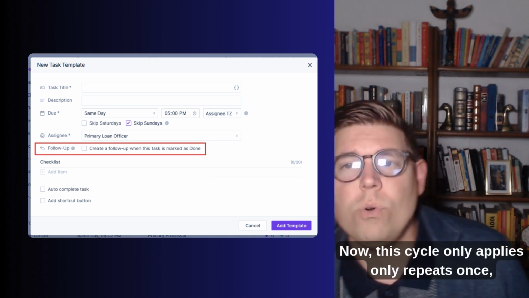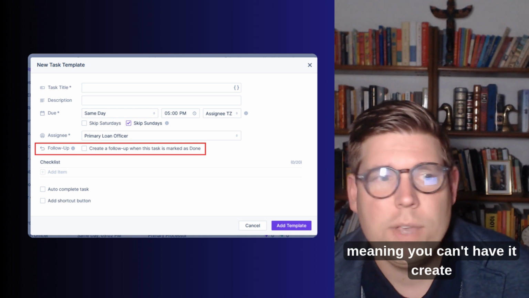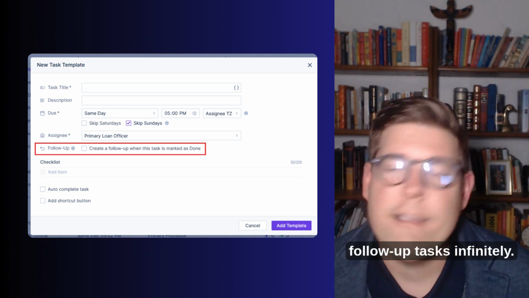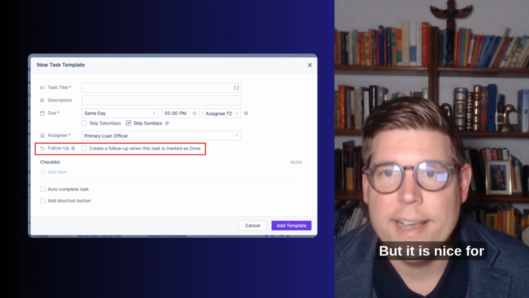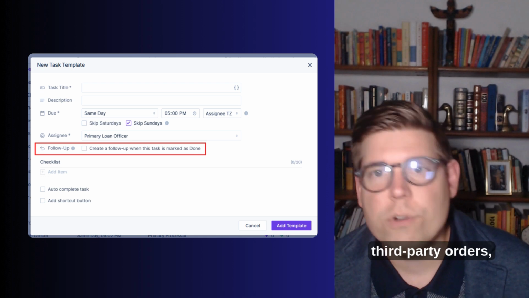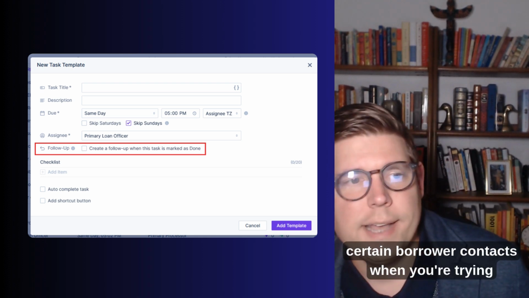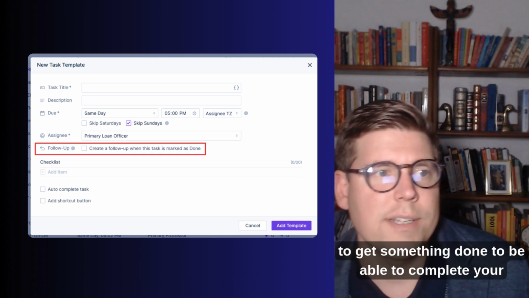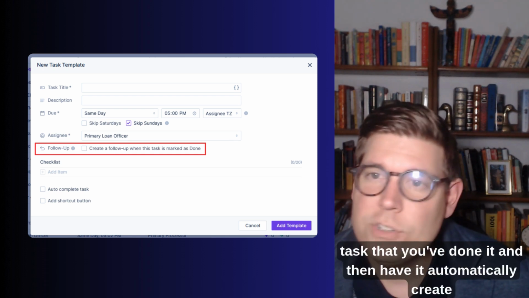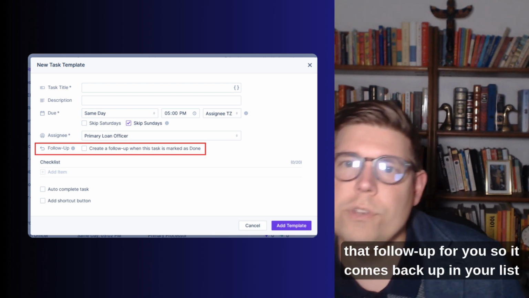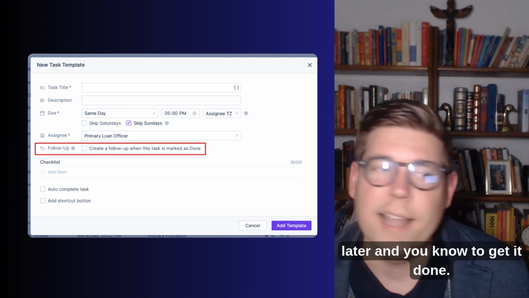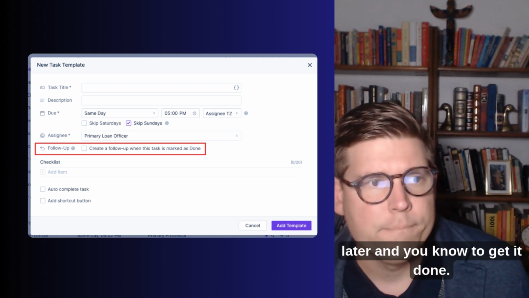Now, this cycle only repeats once, meaning you can't have it create follow-up tasks infinitely. But it is nice for third-party orders, for certain borrower contacts, when you're trying to get something done, to be able to complete your task that you've done it and then have it automatically create that follow-up for you so it comes back up in your list later and you know to get it done.